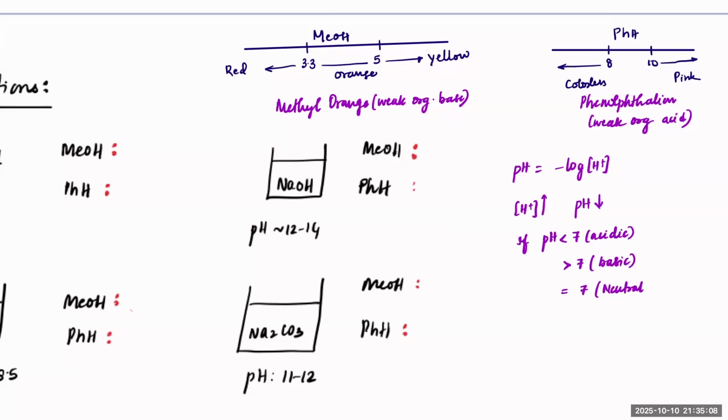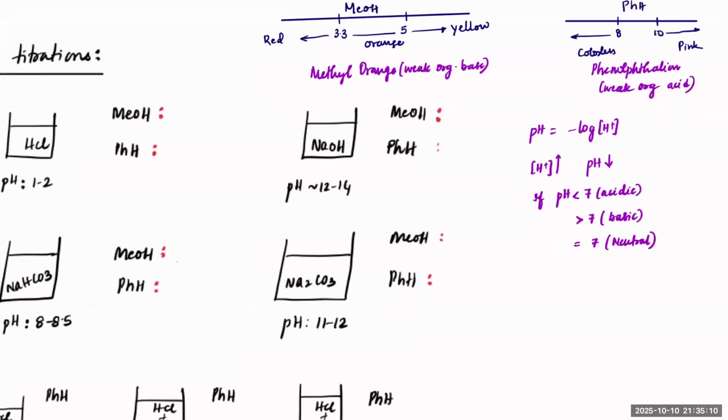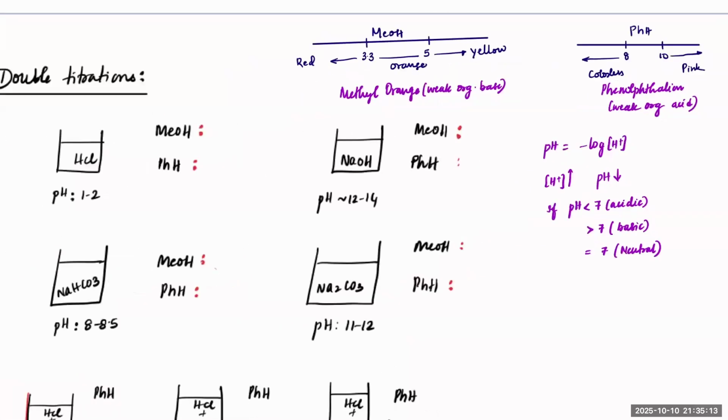This is a typical norm in aqueous solutions. Clear? Now, this is the basic idea that you need to have. Suppose your solution is more acidic, that means the pH should be less than 7. Clear? Now notice within that acid also, if the pH of the solution is 3.3 and below, and if by chance you have added methyl orange into it, then what is the color it will maintain? It will maintain reddish color.